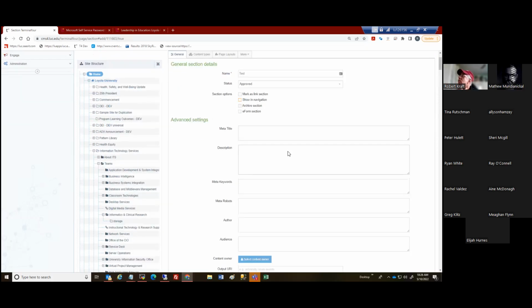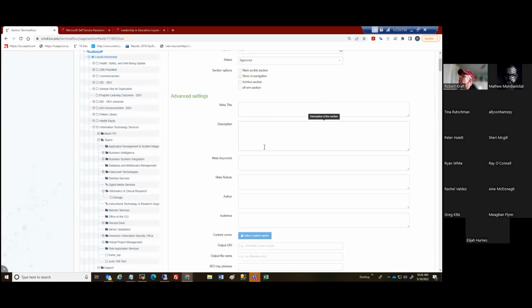Now below that you have advanced settings, meta title, description, meta keywords, etc. These are all completely optional fields. I typically don't bother with them. Some people will put things in meta keywords and meta description, but honestly, the best formula for getting your page indexed and appearing in search results is to have a good page name, and of course if other pages are linking to it.